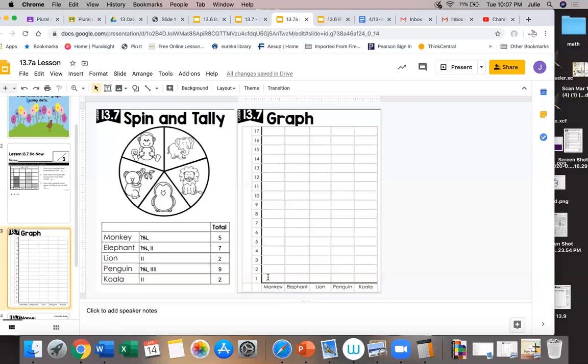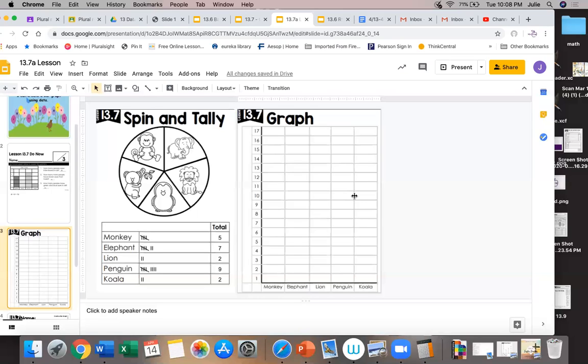Now when I make it, I always want to make sure each bar is equally separated and equal in size. We don't want a bar graph that is all wonky, where this one is smaller than the next one. So they all want to be equal. And if you use a computer program, it does it for you, which just makes it much easier on you.